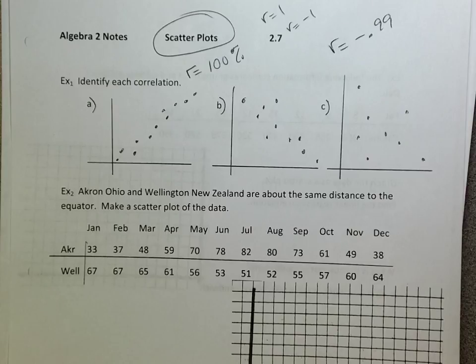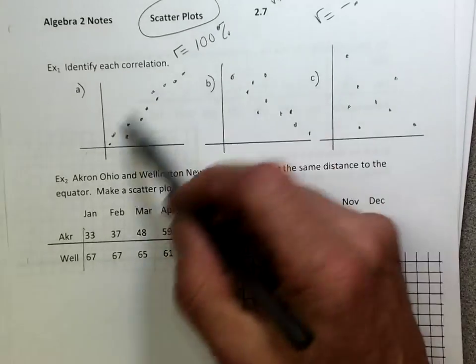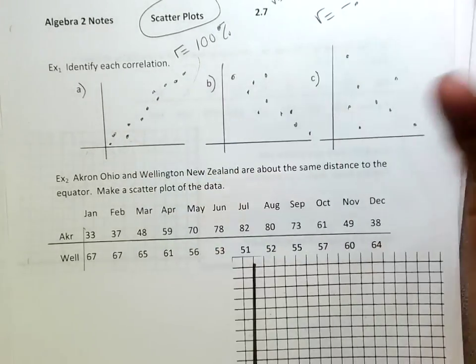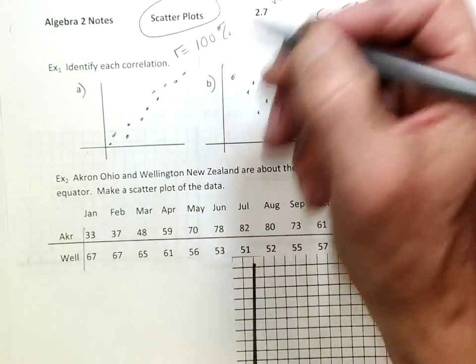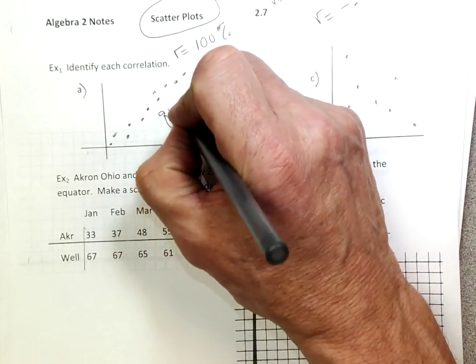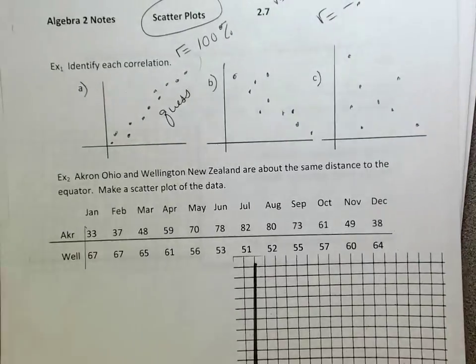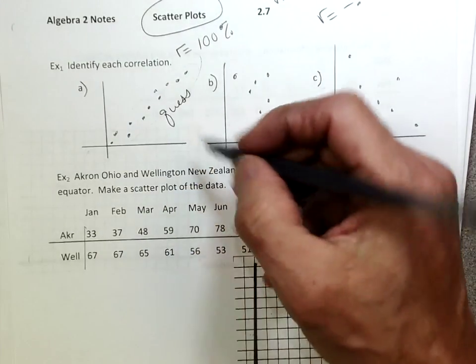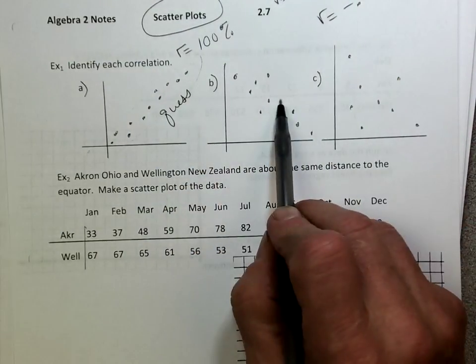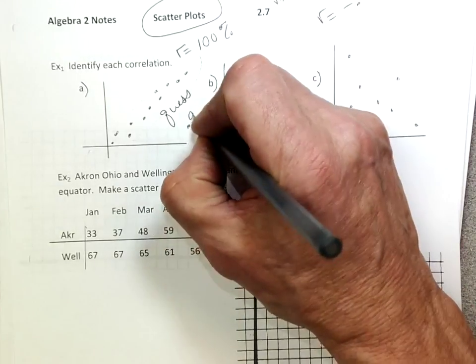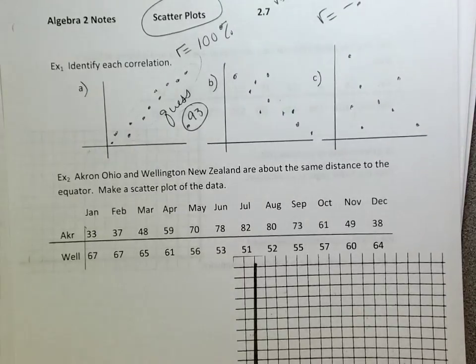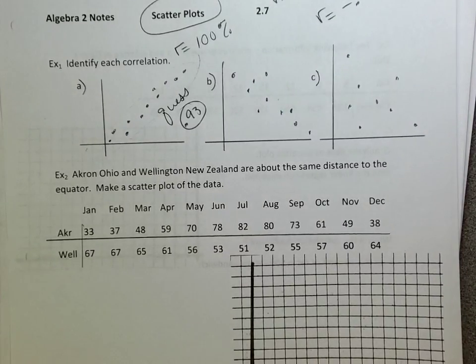Now with most scatter plots, you'll never get it to be exactly 1, right? Because the points are going to be off. So if I take a look at this one here, it is pretty good. If I took a guess, I might say this might be about a 0.8 or a 0.9. It's just a guess. What would you guess? 0.86. I wouldn't go with 0.6. 0.8, maybe. Okay, 0.93. I like 0.93. That's just a guess. 0.93 means this is not bad. It might even be a 0.8.